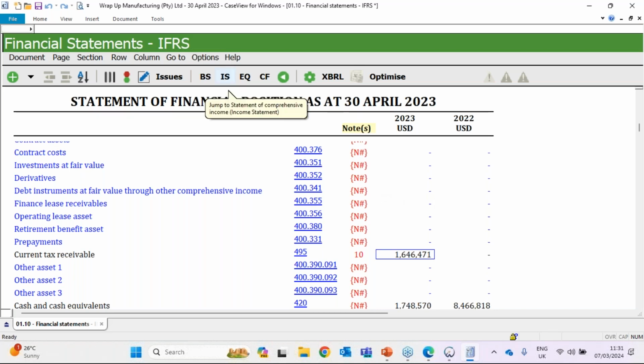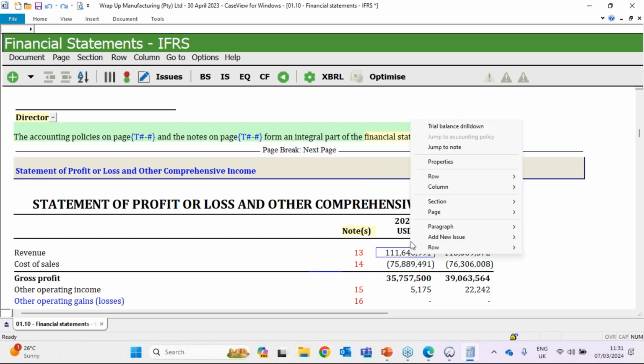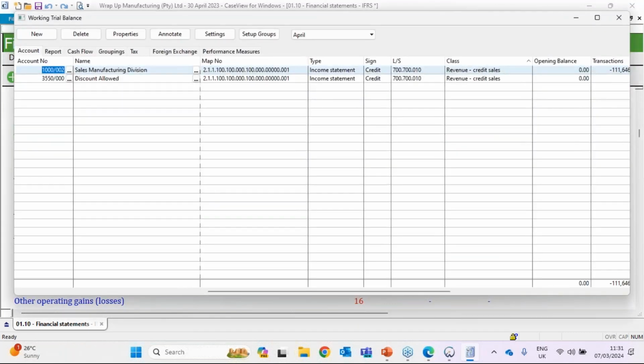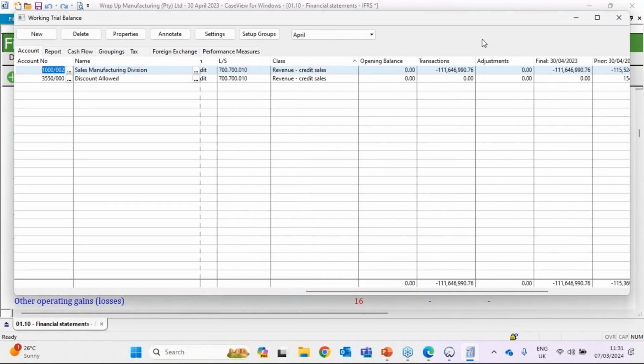If, for example, we jump to the income statement, and let's right click over the revenue and let's learn together whether we can perform a trial balance drill down. It works as well. So by selecting the amount, simply right click and locate your drill down option.